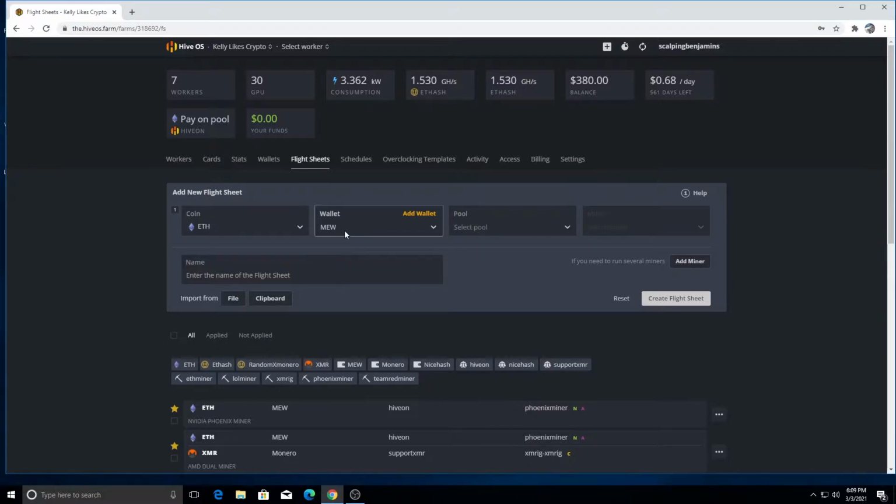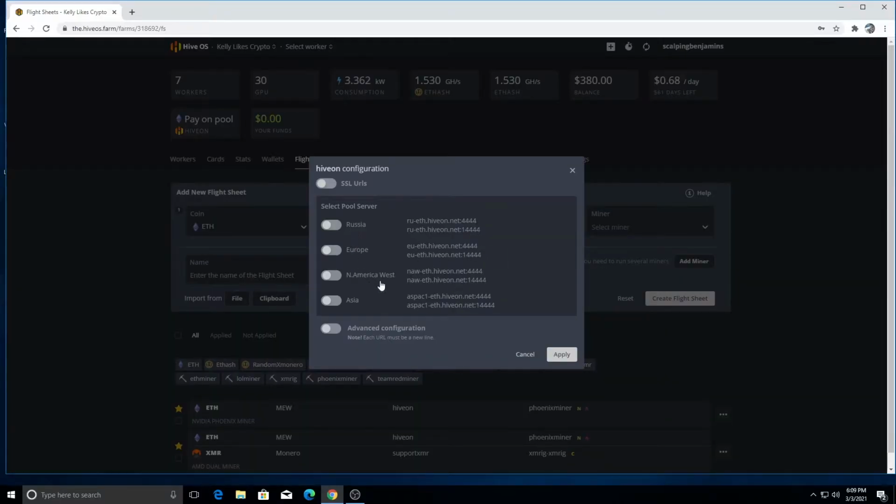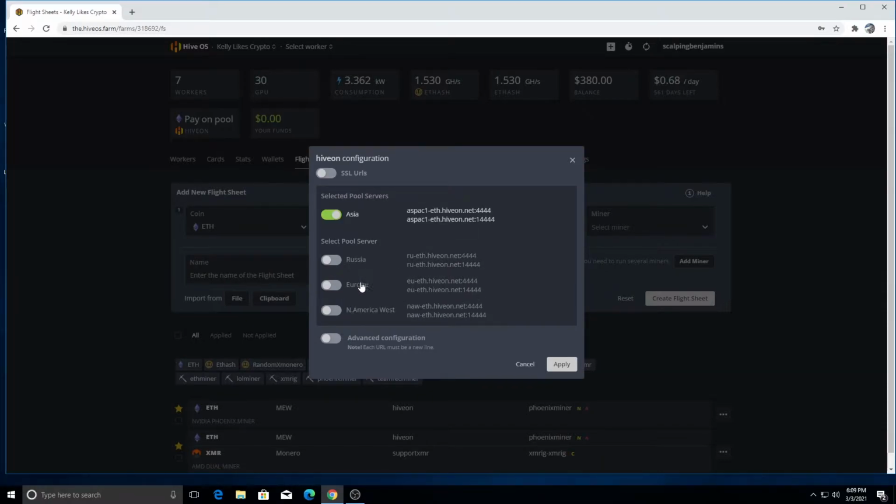You have to pick a wallet. So go in wallets and set up your wallet, and then you can make it a global wallet. Then you've got to pick a pool. The Hive pool is awesome. When you go in here, click whatever's closest to you. Right now I'm living in Thailand, so I would take Asia and maybe Russia as my backup. Whatever order you put it in is the order it uses. Maybe I could do Europe as my third one. It's always going to use Asia, and it's only going to use the Russia one when Asia's down.